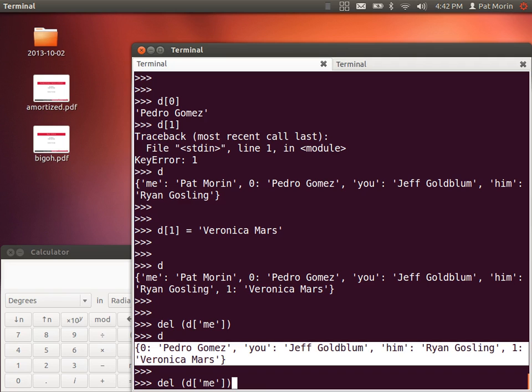So that's where this comes from. The keys in a dictionary are the words themselves, and the values are the definitions that are tied to them.